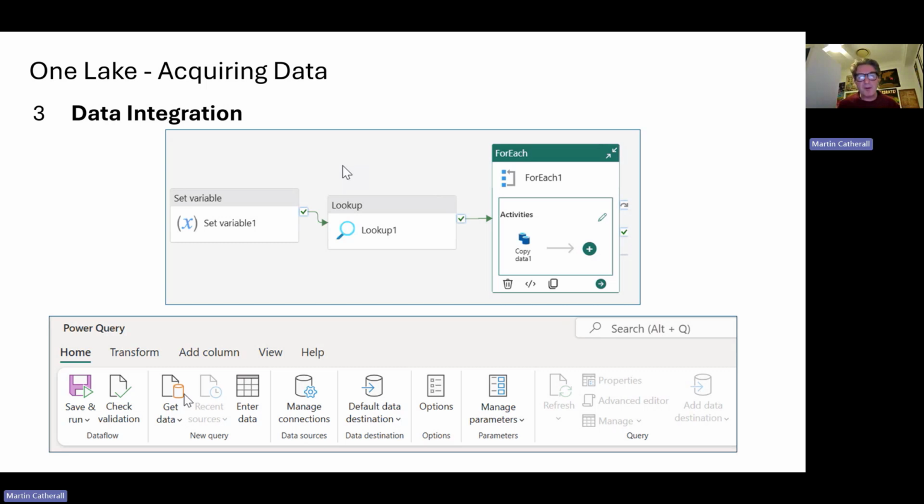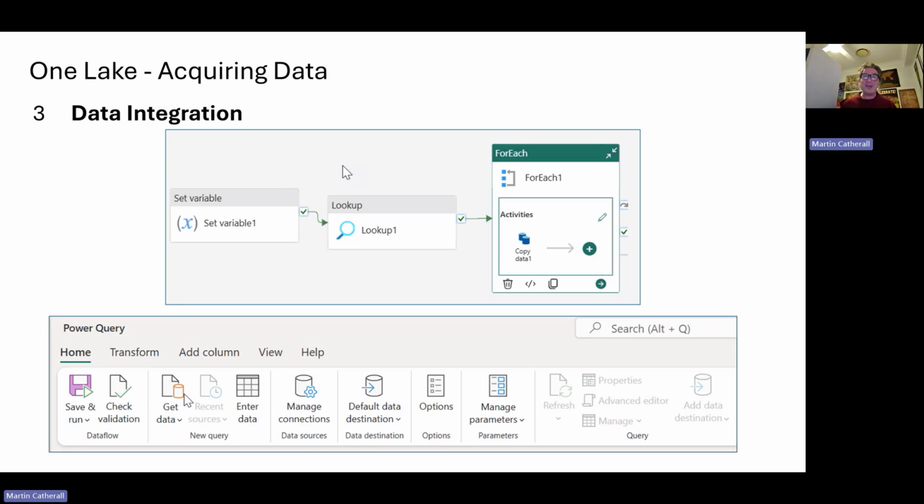low code environment. And then we've got Power Query Online, which is basically Dataflow Gen2. So very, very similar to Power Query inside of Power BI Desktop. We can do all the things that you'd expect to do inside Power Query. I've used this mainly when I've got Excel files. So it's a bit of a toss-up for me.